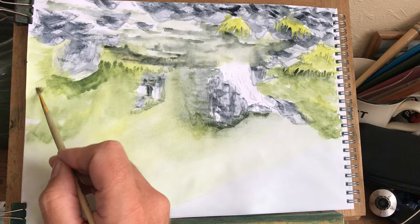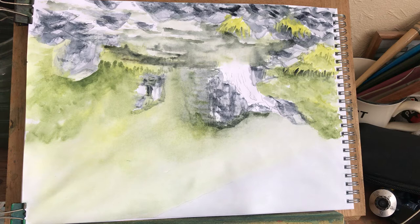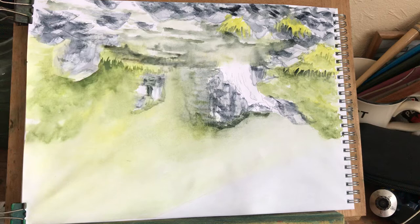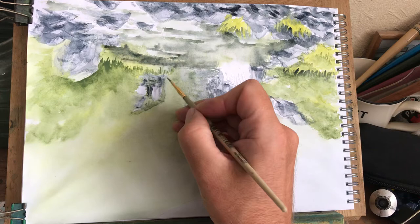So I'm just using this little brush for my details. And that's just a little detail to highlight that rock. And then I've got my grasses in there like that. Get some grasses to some finer points, I think. That's better, isn't it? You've just got a smaller brush, just doing it to some finer points. There we are. Something there. Same here, look, actually, I can blend some of that out.